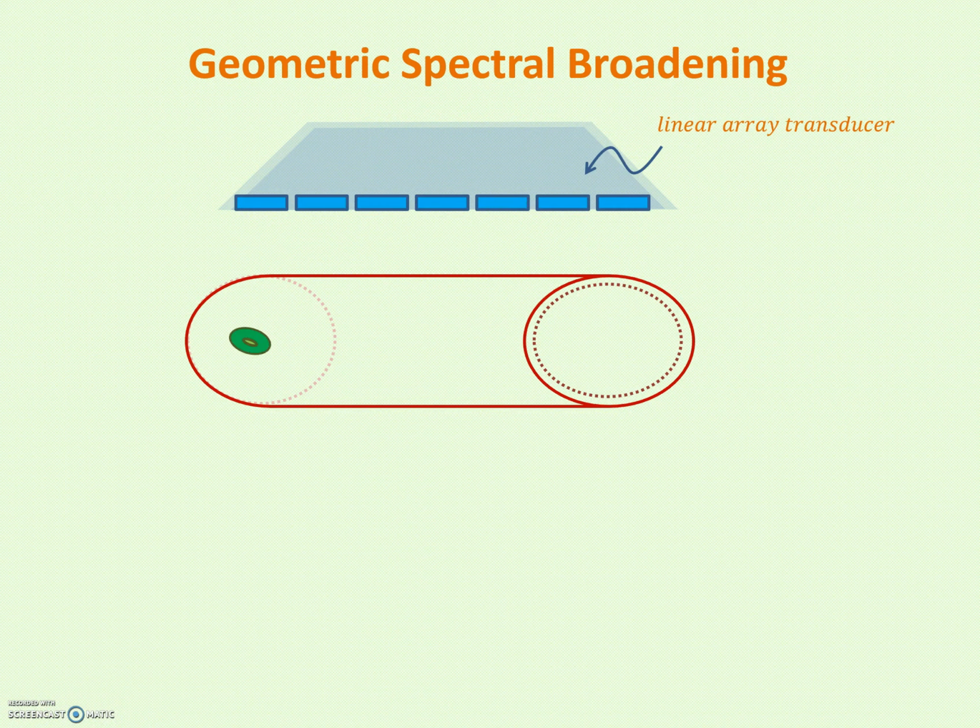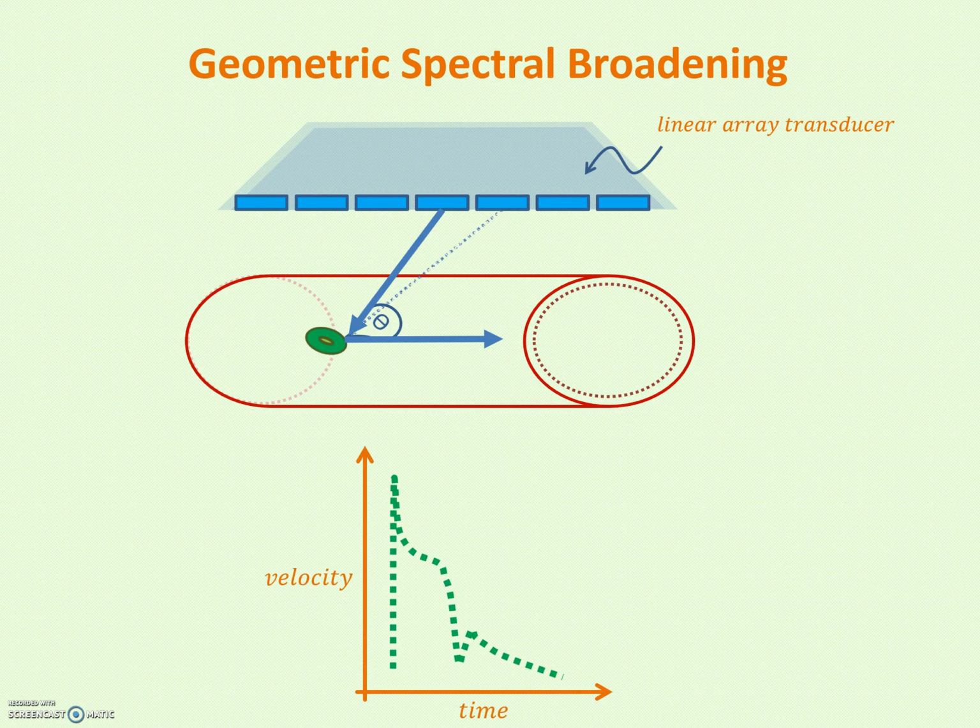So if you imagine you're insonating a blood vessel and there's a scatterer in the middle moving in this direction, and you're insonating at angle theta with this single element. Now, this is usually done with duplex with PW systems. So you're doing an image and a Doppler, and it's actually doing both of them in succession. It's not doing them at the same time the way these devices are built. And what happens is you get a velocity time profile.